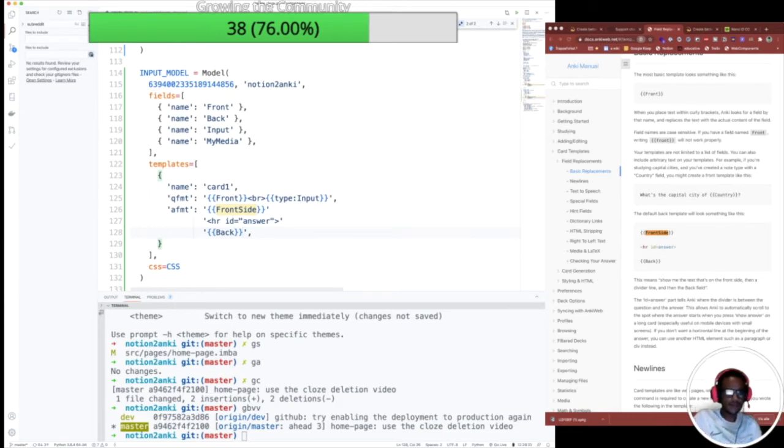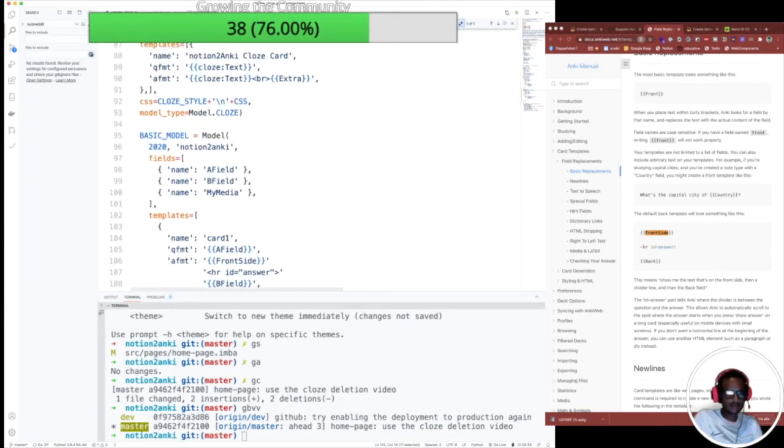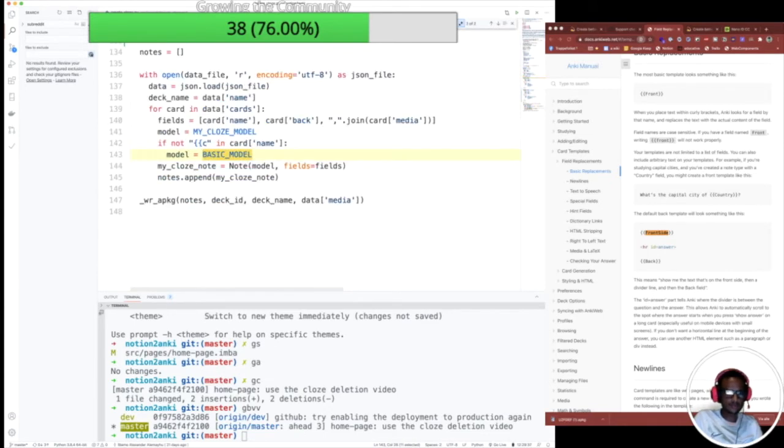And when do we want to use the input model? Let's look at the other one's basic model. Oh, yeah, this is funny. We can't just do it this way.